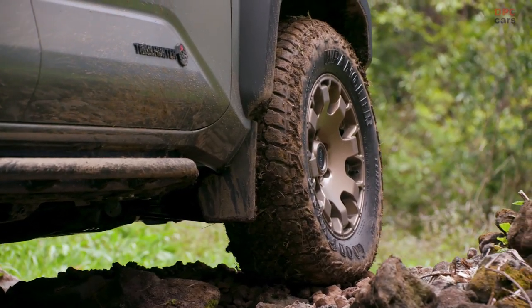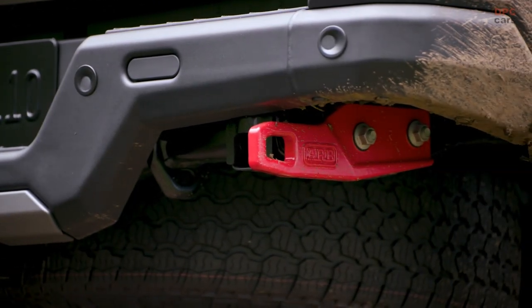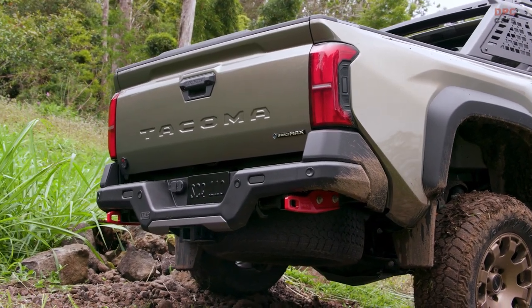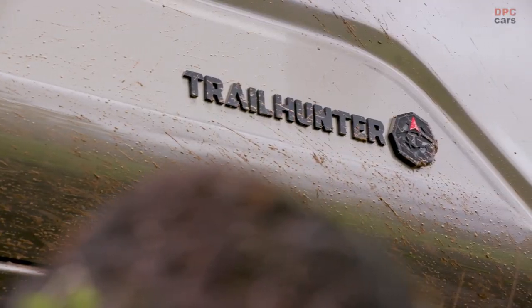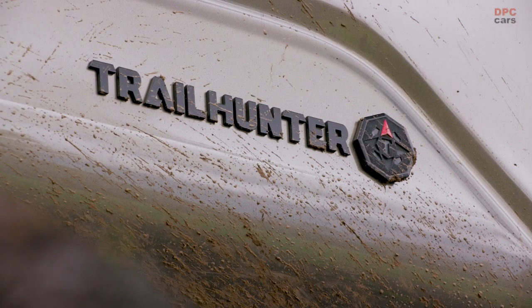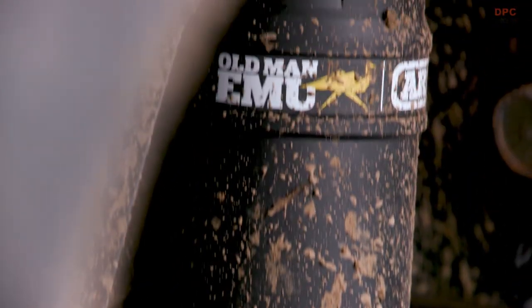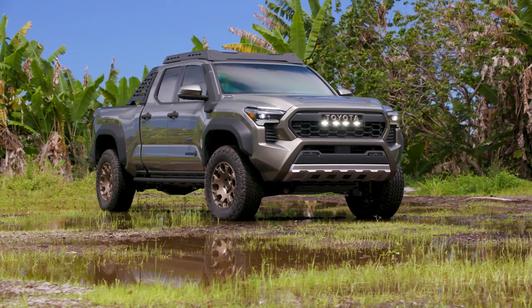With power like this, Tacoma needs a serious platform to match. Like the latest Tundra and Sequoia, Tacoma uses the body-on-frame TNGA-F architecture, which features Dejima-welded blanks that enhance structural rigidity. This fully boxed frame improves Tacoma's ride and handling, while its springs have been positioned inboard for better articulation, further enhancing the truck's capability. To improve off-road performance and ride comfort, Tacoma offers an available independent 4-link rear suspension that provides better isolation and ride quality on all surfaces.